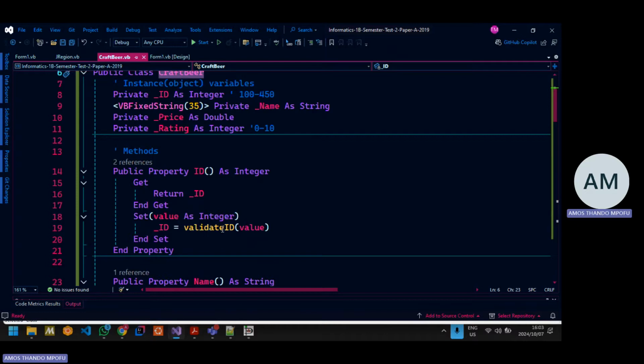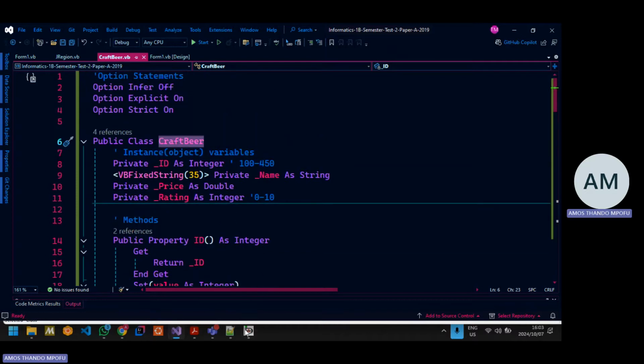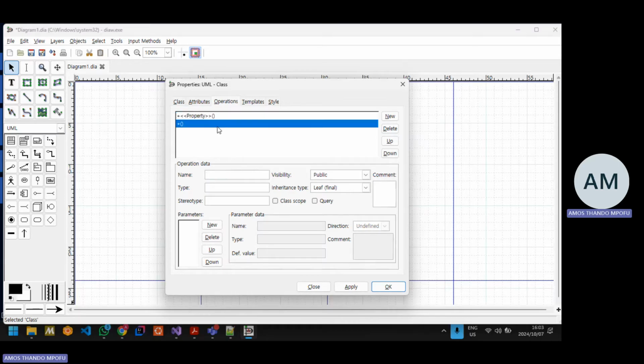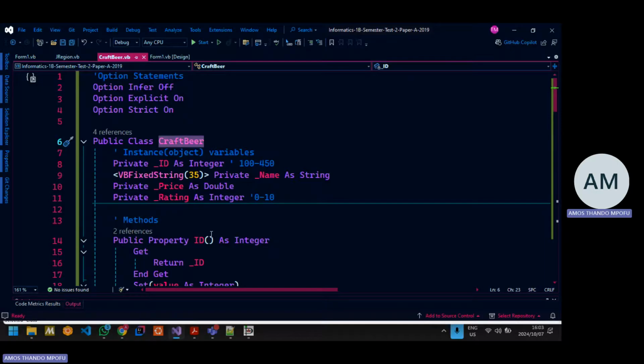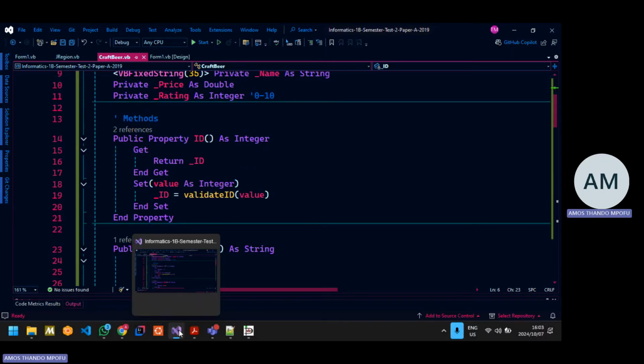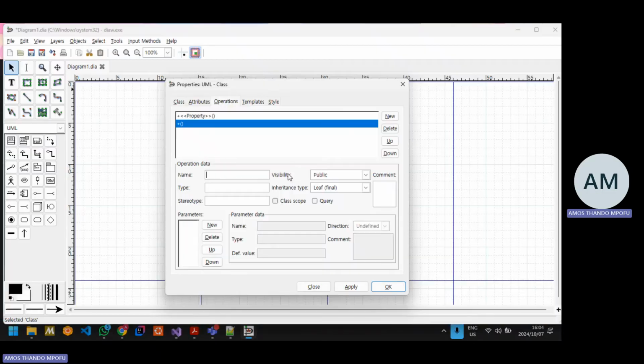If you remember, there's no constructor. So I'll just rename this to property, because we only have property methods. And then I put in the first property. The first property is called ID, which returns an integer, an ID integer, right? So it's called ID. I forgot the actual UML. I forgot how you actually do it.